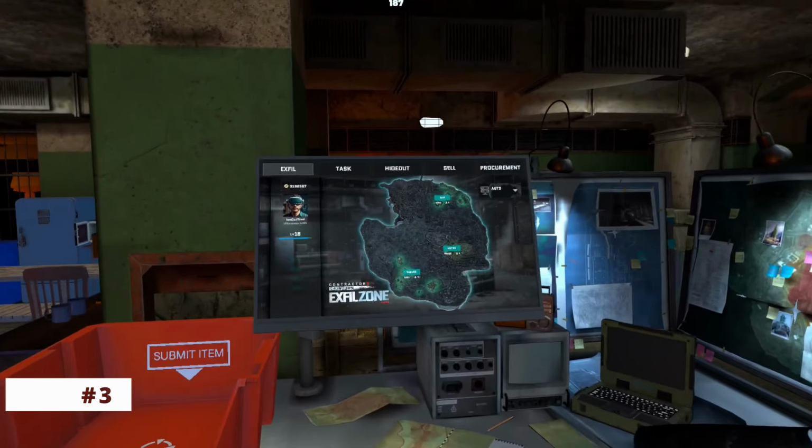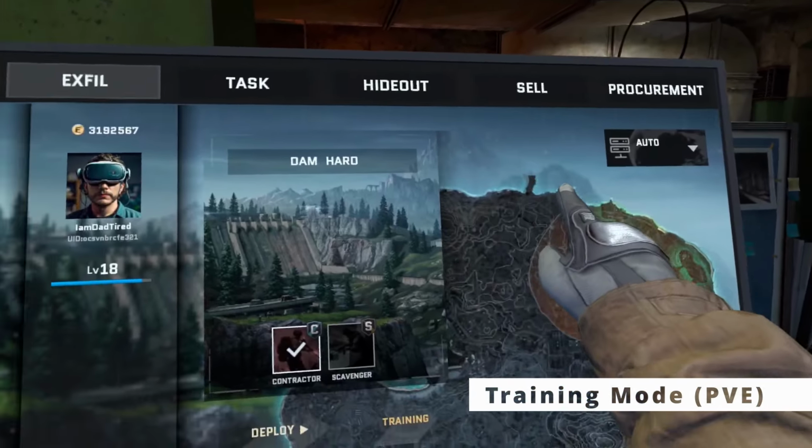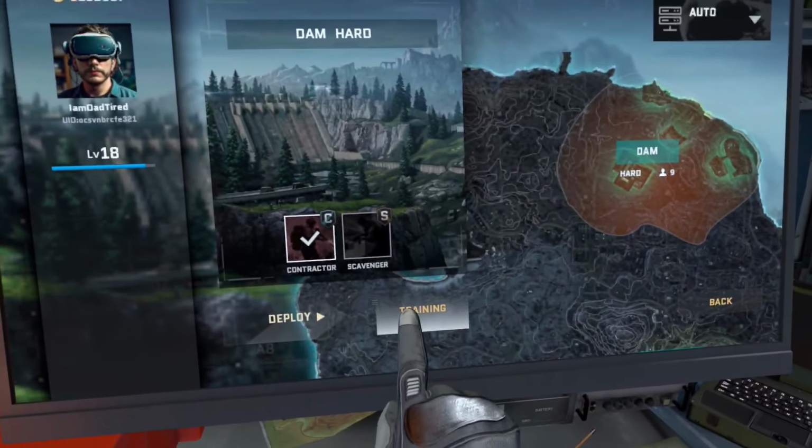Number 3, utilize training mode. You can only go into this solo, but it'll absolutely help you with learning scav patrol patterns and spawns. They're always in the same places every raid.